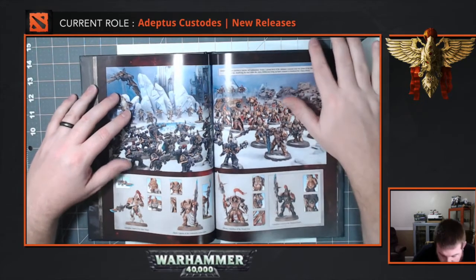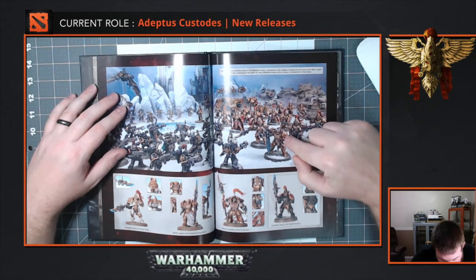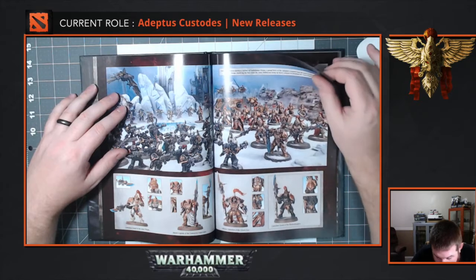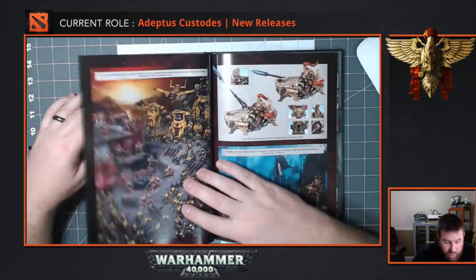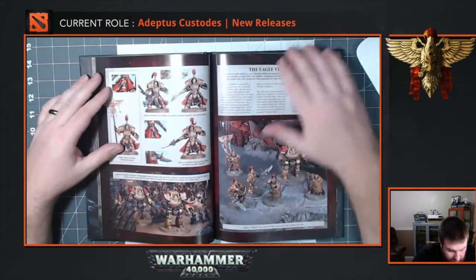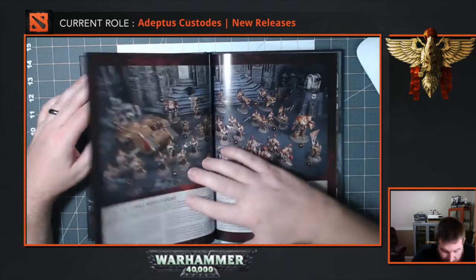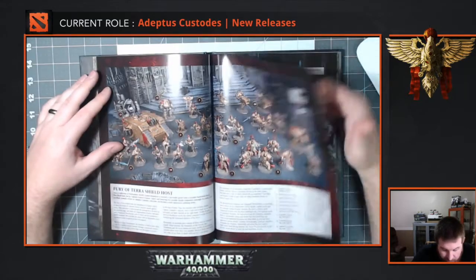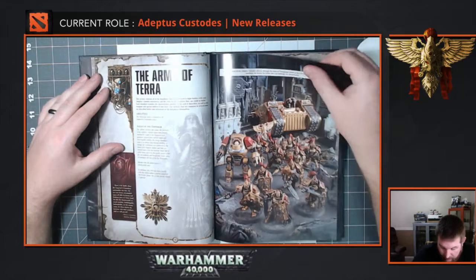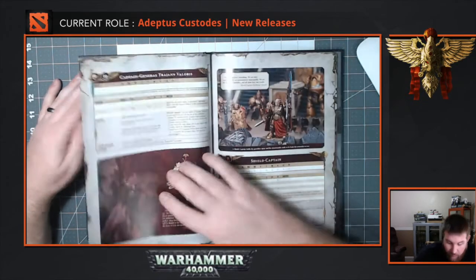I almost feel like the typical Custodes are just way too gold. There needs to be a lot more color to break it up. Even here, they didn't paint any red on the shoulder pads on some of these guys. When it's just silver and gold, it's almost too much. But everyone's going to do their own thing. I think the gold and red is perfectly fine. I prefer visually to see more colors come in and break it up. So, lots and lots of text and reading to do before we even get to stats.